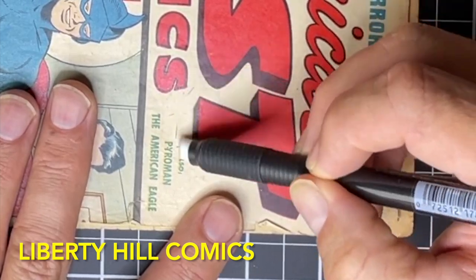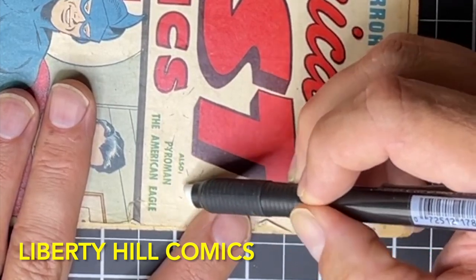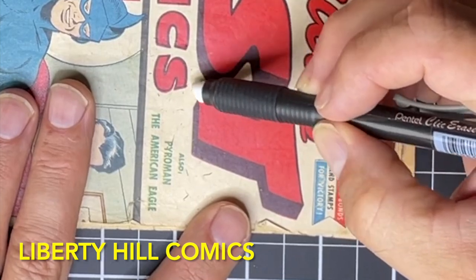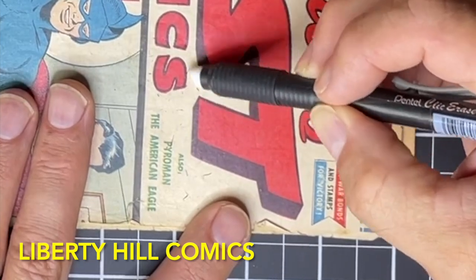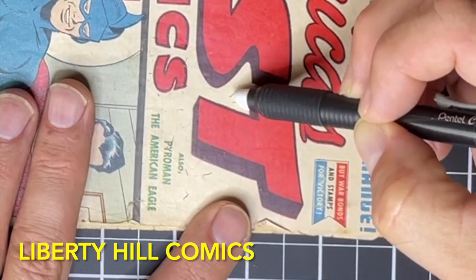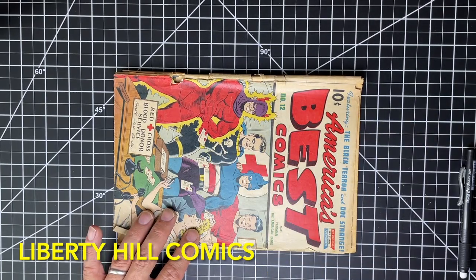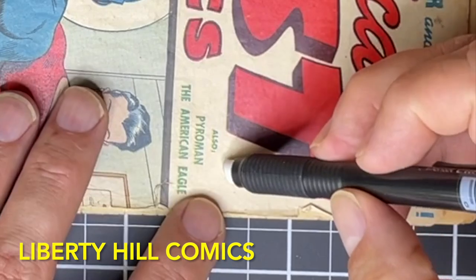I'm gonna stay in the white areas. This paper does not have a lot of gloss to speak of. I'm not too worried about removing gloss at this stage, but I'm still going to be very gentle. I'm just going to see how well this works. It looks a little bit brighter.